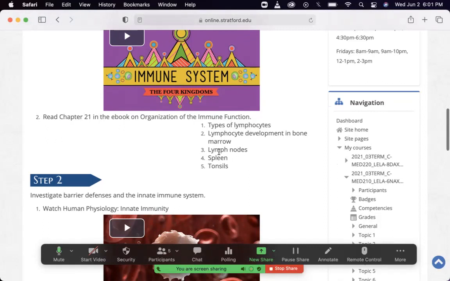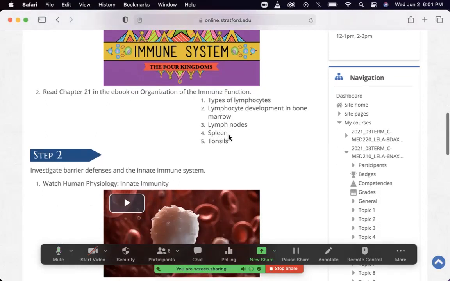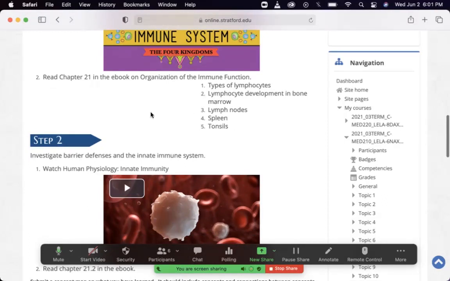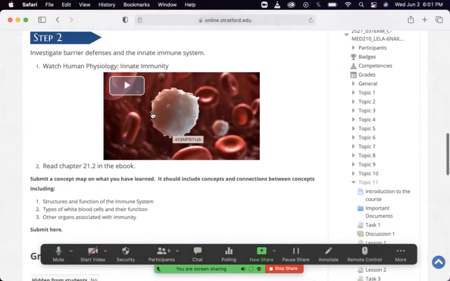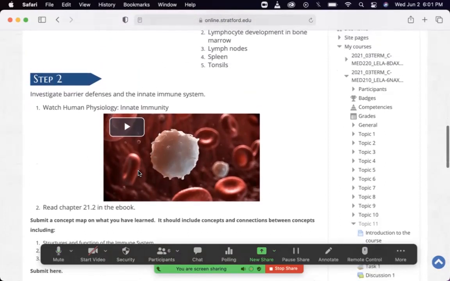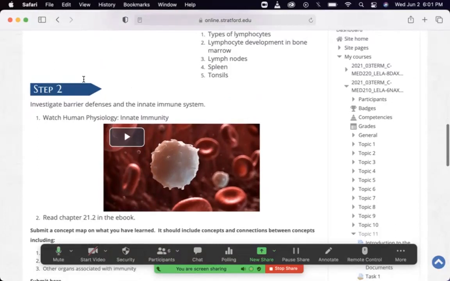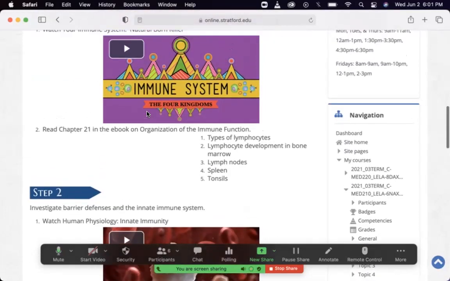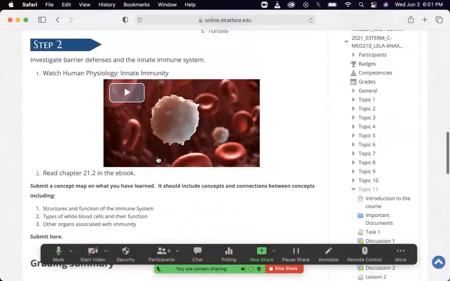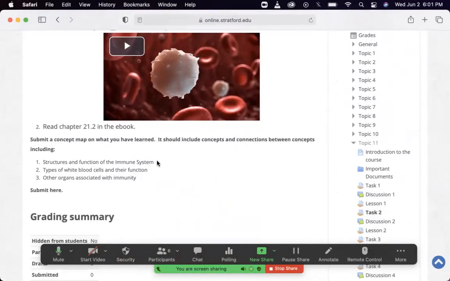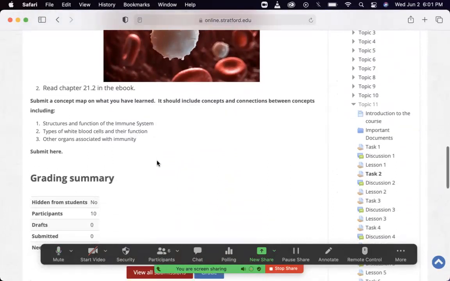Where do white blood cells come from? And these are accessory organs to the immune system, which are your lymph nodes, your spleen, and your tonsils, and the location and function of those. And then we're also going to talk about, now last week was, of course, the innate immune system, barrier defenses. Okay, those are the no-brainers. These are the things we're talking about that have to be developed and have to be exposed to pathogens to work. Not all the time, but it enhances it.